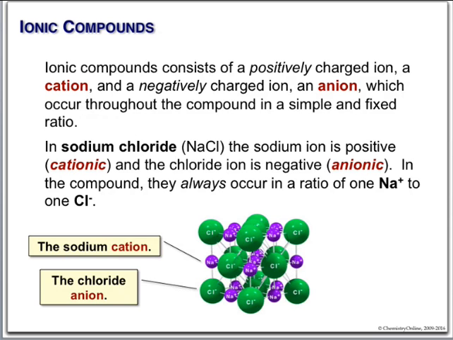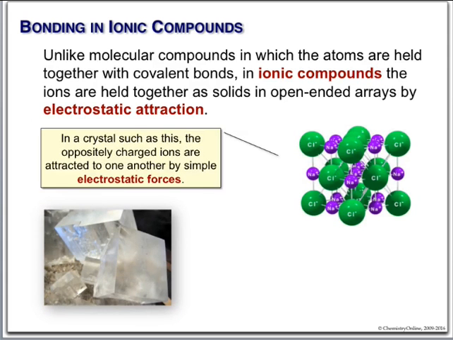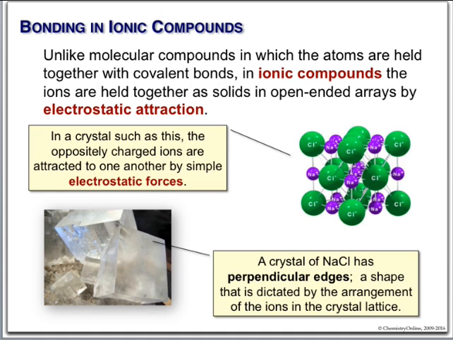When we looked at this, I referred to this as the sodium cation, Na+, and the chloride anion. We said that these things are held together by electrostatic attraction because we have a plus and a minus. They pack together in a very particular way, and that's why crystals, where we have lots and lots of these arrays, have very particular shapes. What we want to look at here is the ions themselves, how you know what charge is going to be on an ion, and then we're going to figure out how we came up with these names, chloride, whatever.